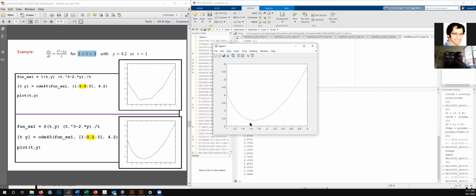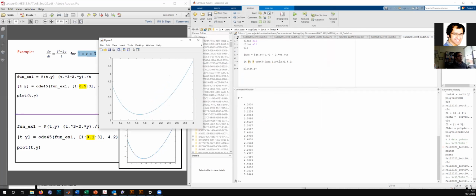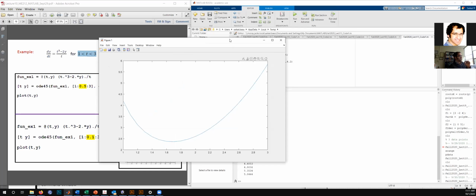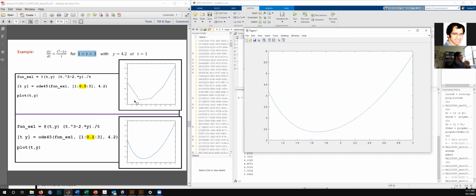Now you can make this curve smoother by going for smaller increments on t, because basically what it is doing is solving that ODE at each of those discrete t points. So if you go for a smaller delta t, this curve would get a bit smoother than what it is already. For example, in the version that I have over here, initially I had just used a 0.5 increment for t, and you can see that it's not at all a very smooth curve.